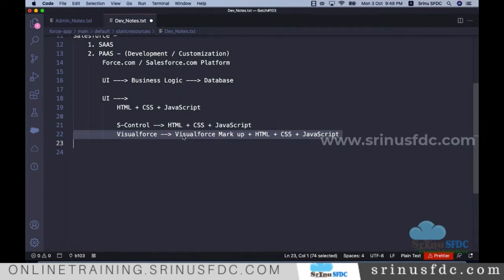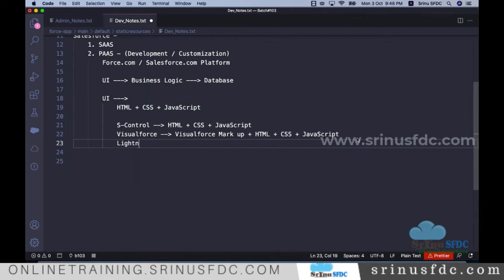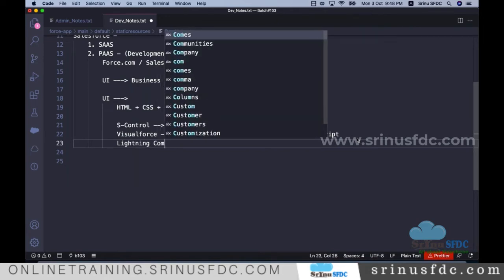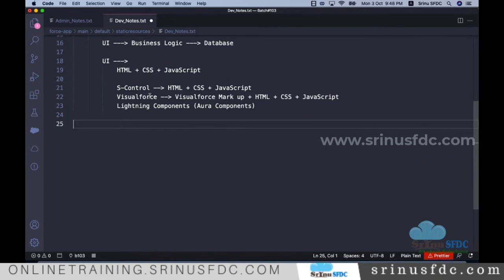Okay, so later, I think here I'm not writing years, but around 2014-15, Salesforce introduced one more better framework, so Lightning components. Okay, so nowadays we are calling these Lightning components as Aura components. Okay, this is a better framework when compared to Visual Force.